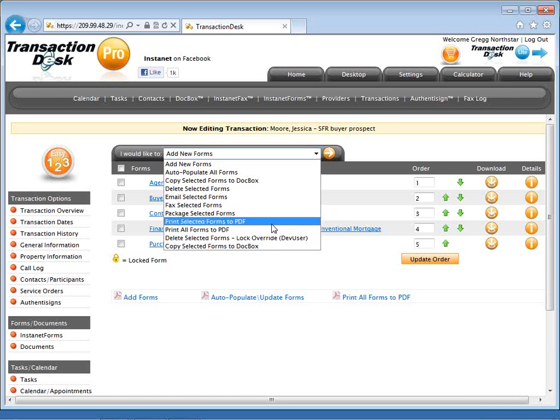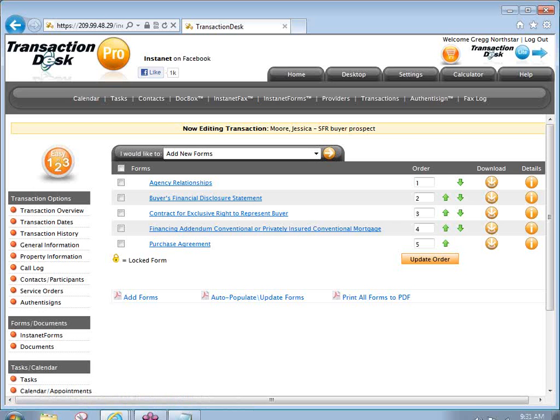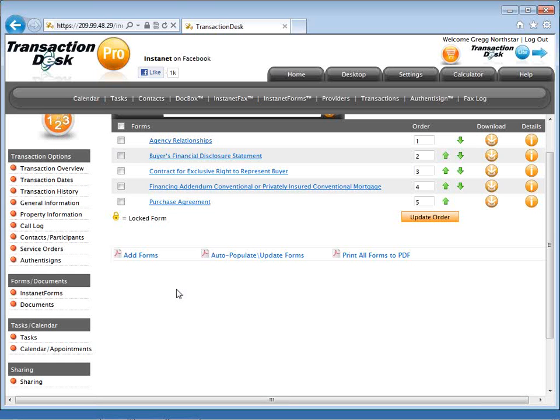All will pick them all. Selected will just pick the ones you selected. So forms are pretty key, pretty similar within the Light and Pro. Always auto-populate, update your forms. Make sure you're getting your details, your dates, your contact information. No matter how small or insignificant you think the changes to your transaction file, auto-populate, update your forms. I would just recommend you get in the habit of doing it each time you are typing up forms. Excuse my mouse there, it flies around a little bit. Auto-populate, update your forms to get that transaction detail into your forms and contracts.